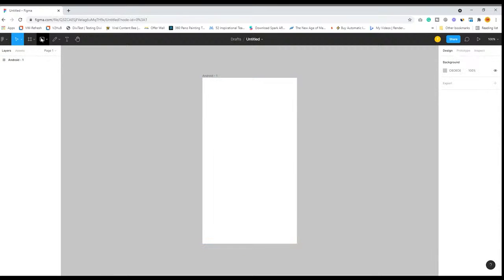First things first, we will see the third tab, which is all about shapes. What type of shapes do you have over here? You have the rectangle, the line tool, the arrow tool, the ellipse tool, the polygon tool, the star tool, and the last one is very interesting. You can place any sort of image within a shape that you define.